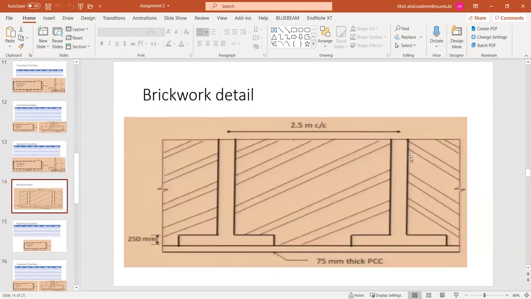So after the concrete pouring has been made and proper curing has been provided, this brickwork can be started, okay? So starting from the concrete pouring and then brickwork can be completed. So there is no problem of the scheduling for the brickwork. But the only thing is that proper lag has to be given for the concrete pouring area. So in this case, the work area can be divided into different areas.